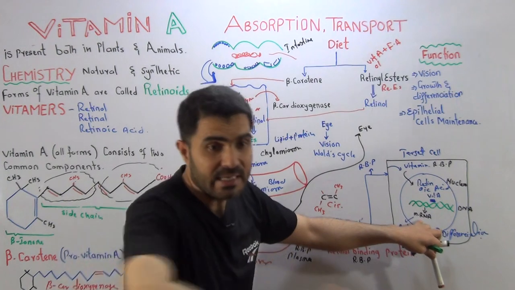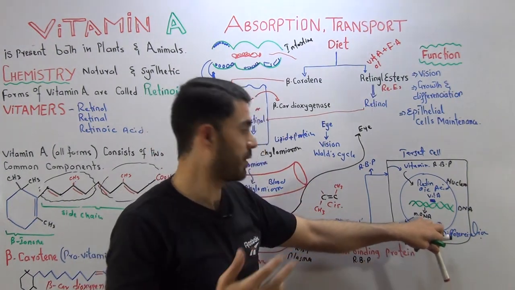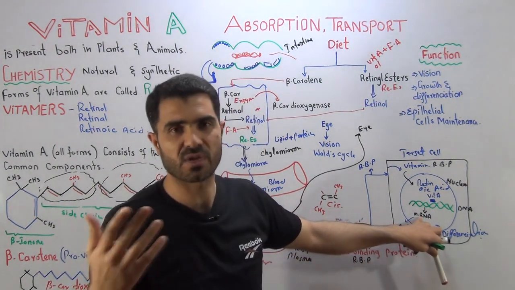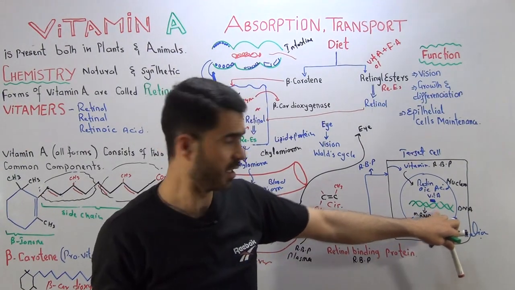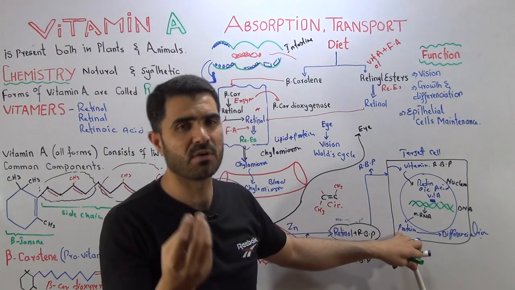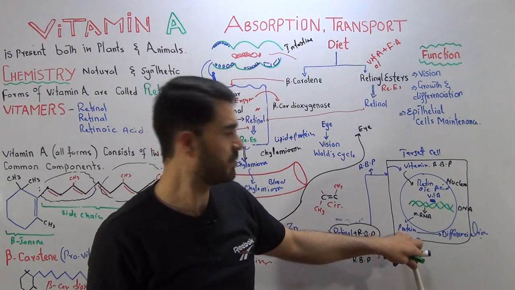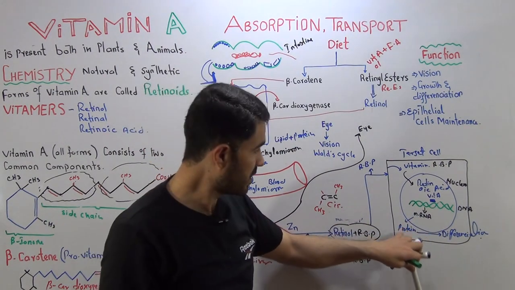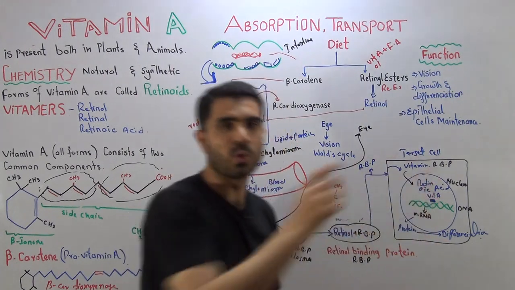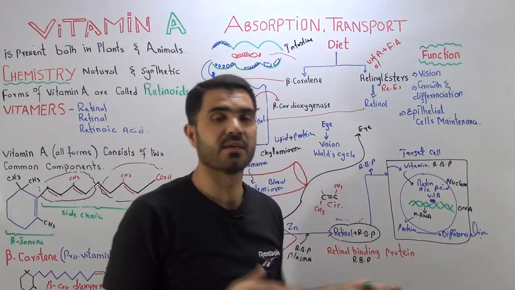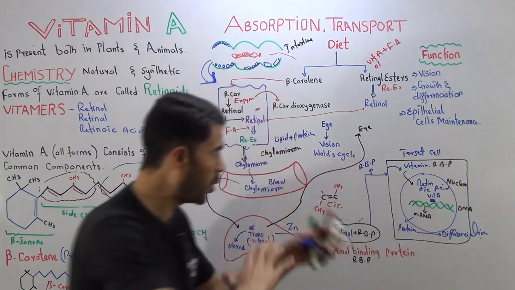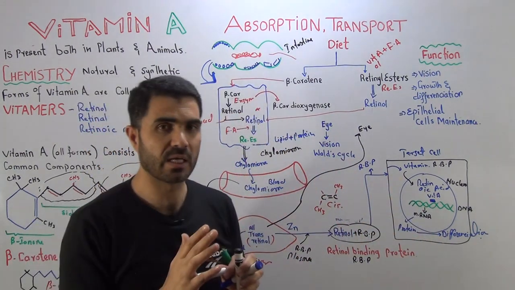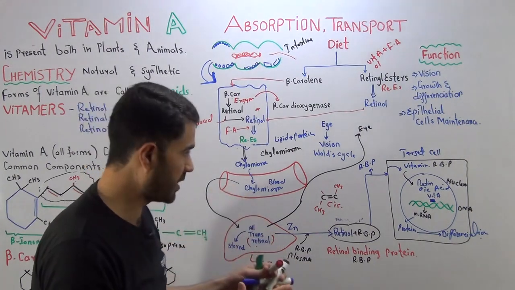issue an order that I need messenger RNA. So messenger RNA will be released from the DNA, synthesized from the DNA, and that messenger RNA will definitely make a protein. You know very well that messenger RNA will provide us protein. This protein will go and help in the differentiation. So that was the whole story of vitamin A. I hope you enjoyed a lot.